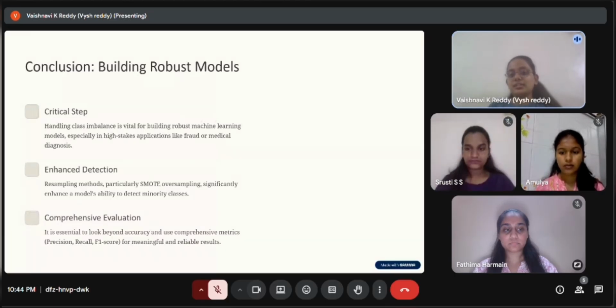Among the tested techniques, SMOTE oversampling produced the best performance, improving the recall and F1 score without drastically affecting the accuracy. Resampling methods, particularly oversampling, significantly enhance model ability to detect the minority classes. Then, thank you.